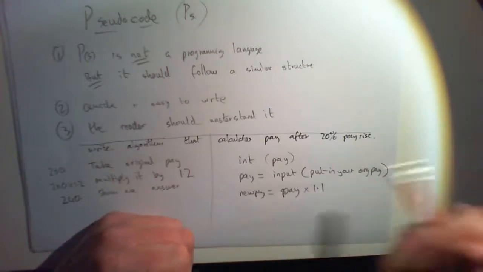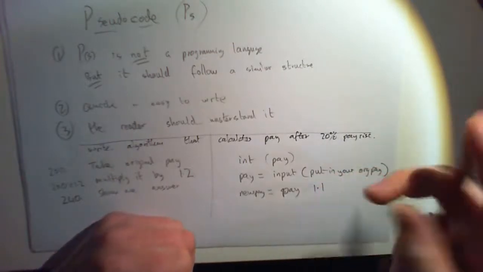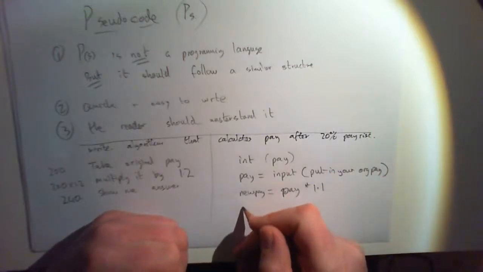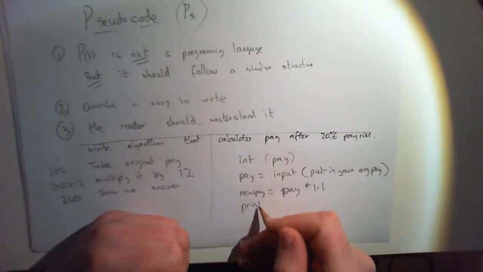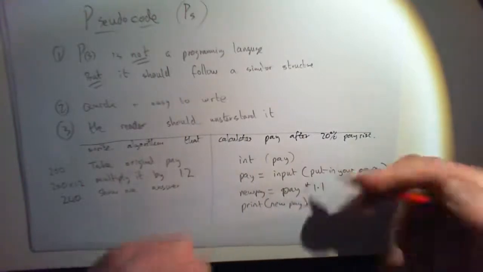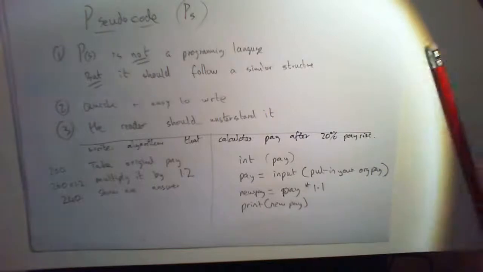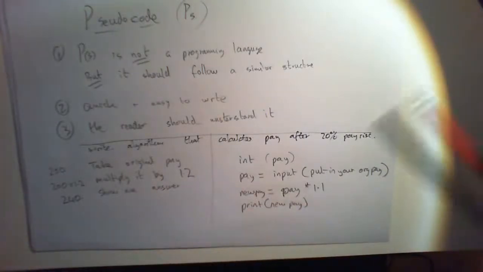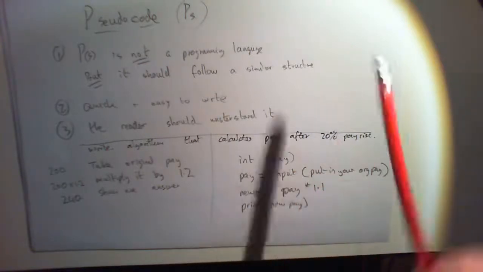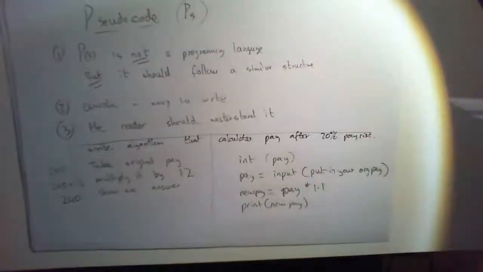But if you're going to be doing it in Python, there's no harm in putting a little bit of Python in there. Okay, new pay is that. And then what are we going to do? Return or print new pay. Now, you can see there that it looks kind of Python-y. It's not 100% Python-y, but it does look Python-y. But any person in any language, so long as they understand any type of programming language, would know exactly what you're telling it to do there.